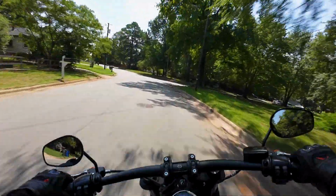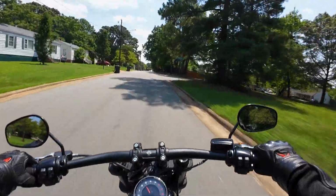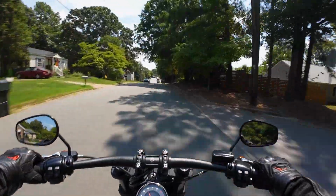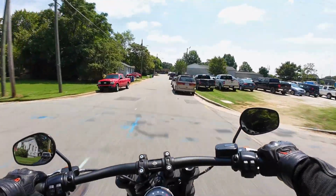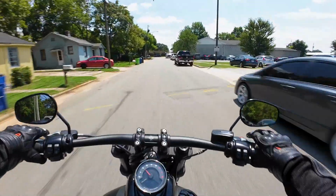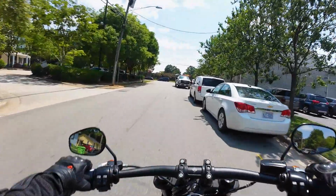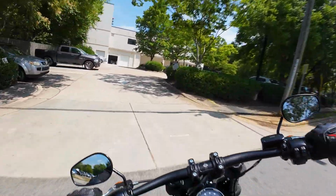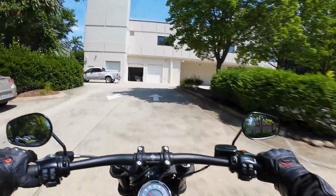So this is your 2019 Harley-Davidson Softail Fat Bob with a 114, maybe a cam. I'm going to check for you. And an S&S intake. This thing is, as you saw, an absolute blast to ride. If you want a motorcycle that's fun to ride and you can take anywhere you want pretty much, then this is the bike to come see.